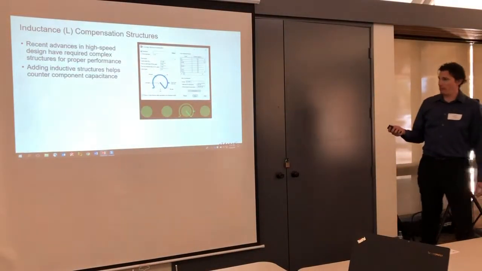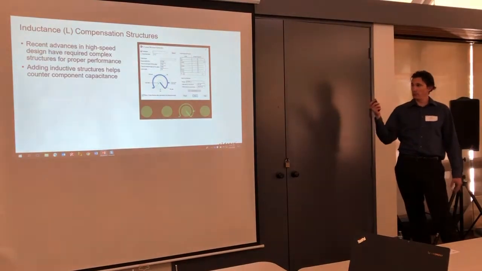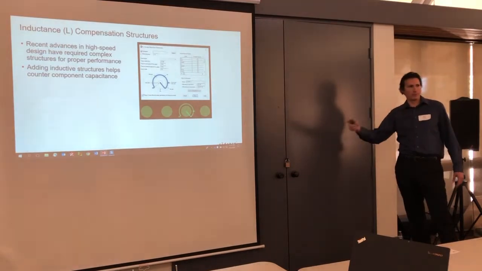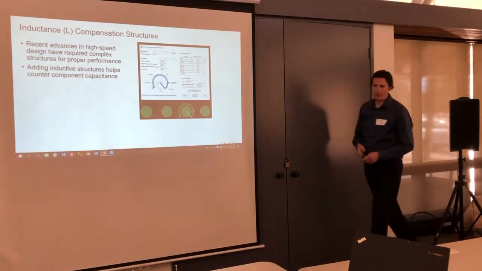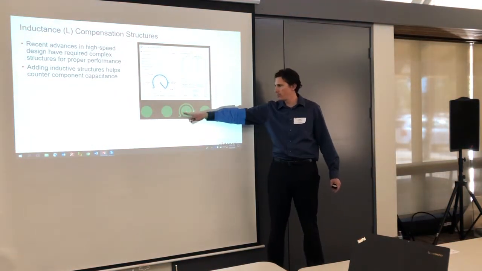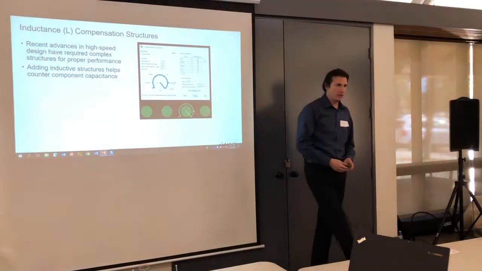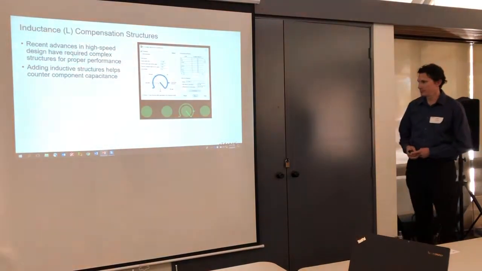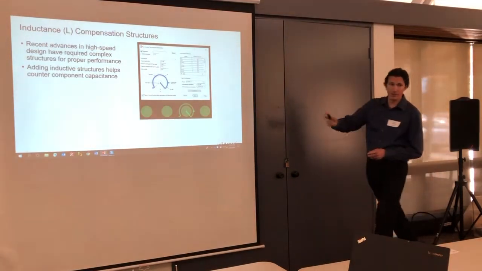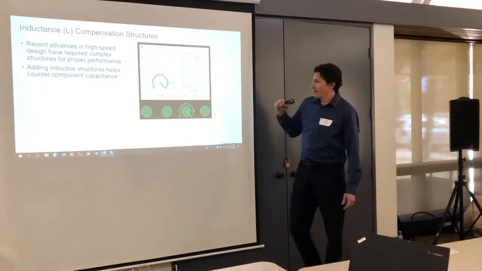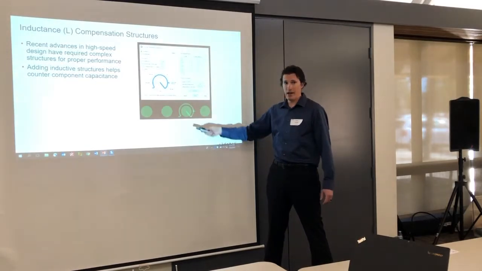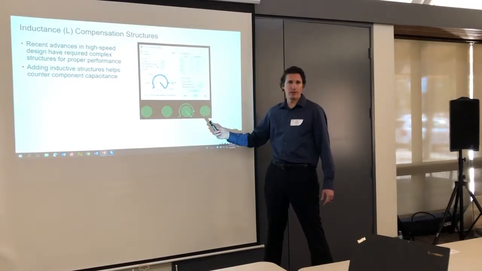The last one, before I talk about why you don't want to add inductance, we've had people come to us saying we want to compensate capacitance in the line by adding an inductance right at the pin of the BGA. So they requested an ability to add a small coil around the pin of the component right at the last minute to create an inductive structure at the end. All right? What's the purpose of that? If you have, let's say, a line that has way too much capacitance, you can add this at the end, and it's kind of like dropping an inductor in the schematic.